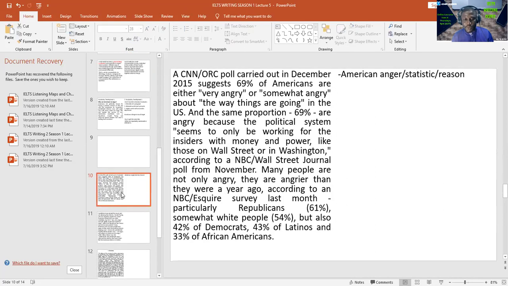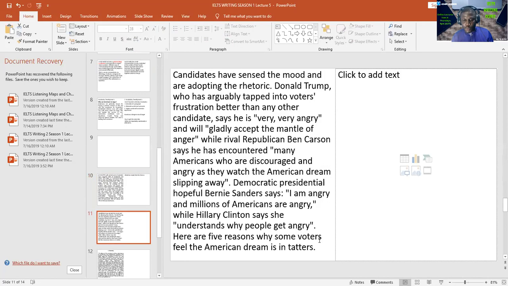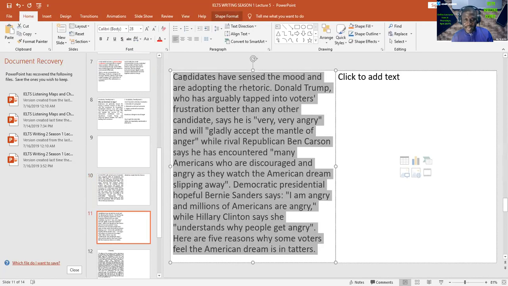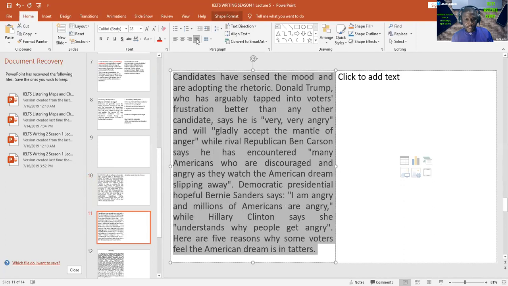Now I will take you to the third paragraph. I want you to be able to get the main idea here first. Please bring out the main idea of this paragraph. If you look at the way they are constructing their main idea, that's the way I wanted you to start constructing your main idea. Okay, look at this one. Give me the main idea. I'm giving 3 minutes for this to happen.